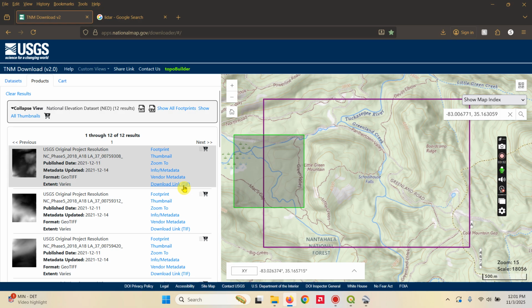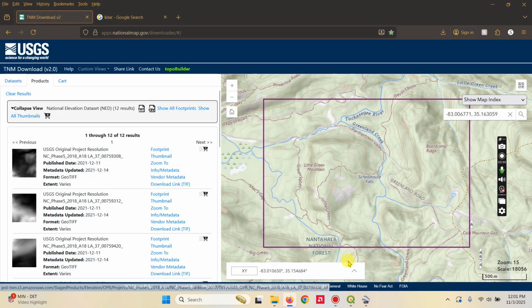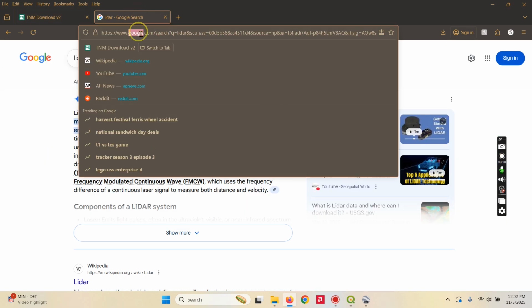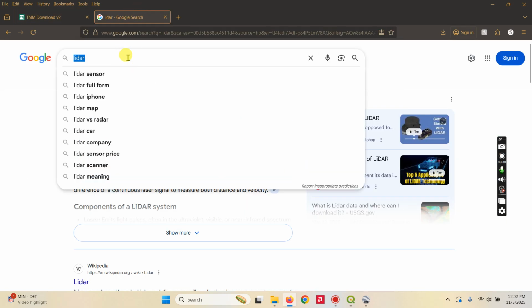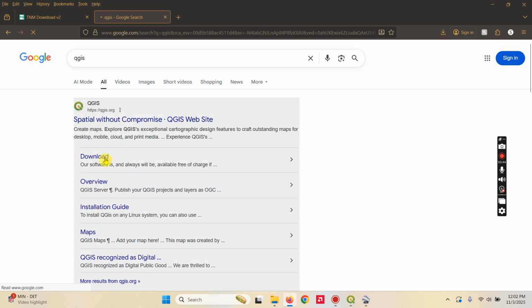Okay, so once we got all of our TIF files downloaded, we need to get a program called QGIS. So we can just go to Google and type that in. Go ahead and click download here. Takes a second for it to come up.